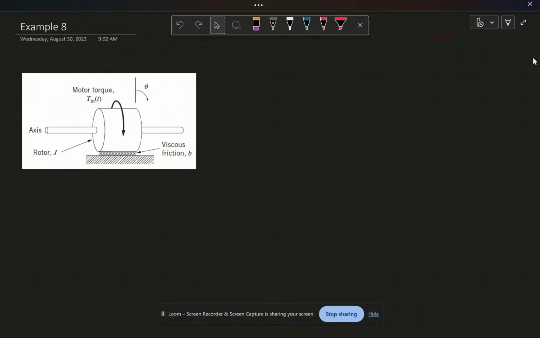In this video, I want to talk about how we can model mechanical rotation systems. So this is a single disc which is supported by some bearings, and we want to see how we can model this. Let's get into it.